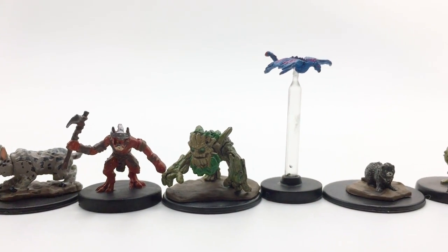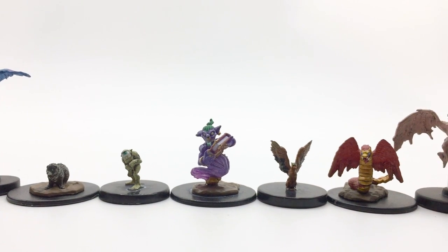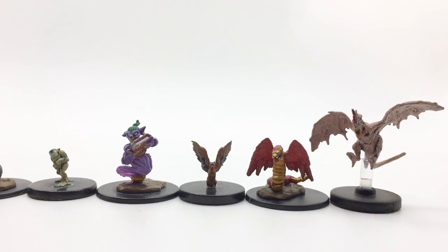Even if you're not interested in a whole new setting or the Wardlings lore in particular, these minis can certainly be incorporated into your regular role-playing game of choice. If you really want to use these as intended, bring a set of them to your next family gathering, find the 6-to-12-year-olds, have them pick a mini and a pet that strikes their fancy, and just run them through a quick adventure. You don't have to have a battle grid or follow a particular rule set — just let the imagination and theater of the mind run wild. This is a great way to introduce the next generation to the joy of role-playing games, and with three waves out in the Wardlings line, most kids should have no trouble finding one that resembles themselves.